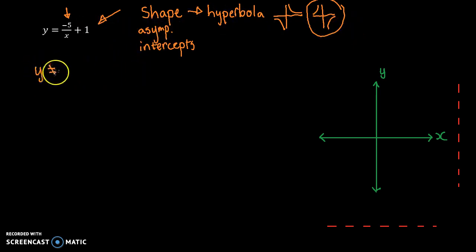Now, because it's a hyperbola, we know we're going to have two asymptotes. One where y can't equal something, and the other one where x can't equal something. In grade 10, it's quite easy to find the asymptote that goes through the x-axis, because we don't do anything to the denominator, we just keep it as x. If you think about it logically, we can never divide by 0, so that means x can't equal 0, because in that case we would be dividing by 0.